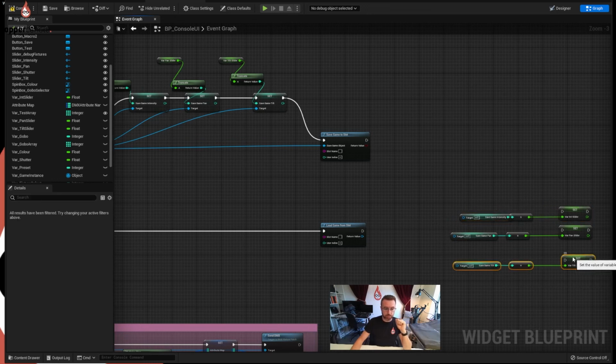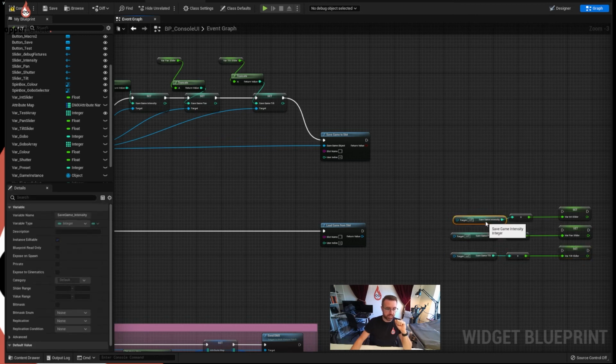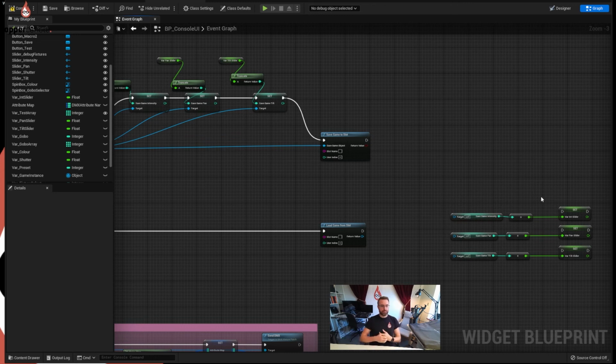Now, if you've never done a cast before, this is kind of cool. It gets used quite a lot. I've got to be honest, I only figured this out quite recently. I'm used to using Playmaker in Unity, which doesn't think this way. Just any information you need, you just drag it across into another component. So this is quite a complicated thing to understand. Once you've got it, it unlocks loads of things to you in Unreal.